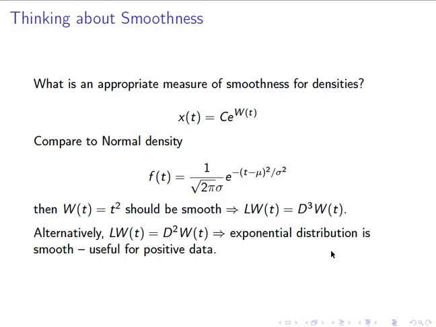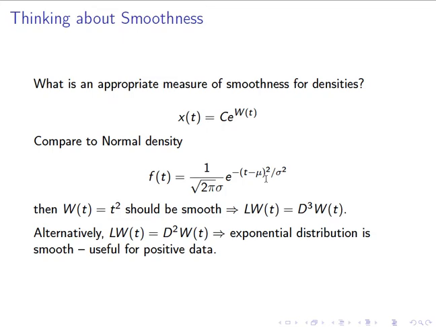For this density function, basically the density function x(t) here is e^{w(t)} divided by the integral. Basically the integral is a constant c, right? So basically x(t) is equal to a constant c times the exponential of w(t). If you think about this form for the density function x(t), the most common density function we work with is the normal density function, right? This is the formula for the density function of a normal density function, and you can see in this case, w(t) will be just equal to a quadratic function of t.